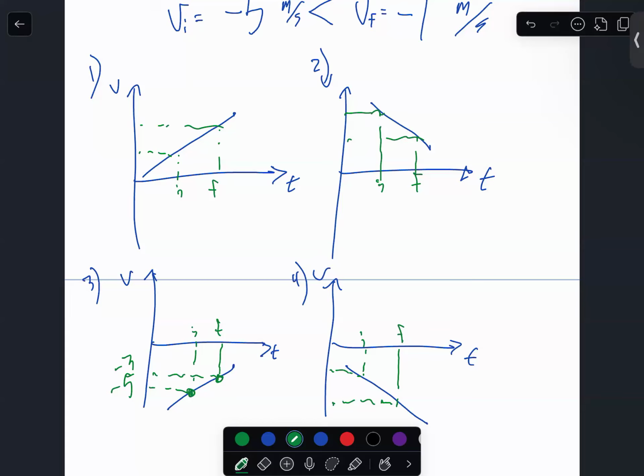Increasing velocities. Decreasing velocities. Right? Increasing, decreasing velocities. Decreasing speed, increasing speed. Pick two numbers, take the absolute value. Does it get closer or farther from 0? That's your speed. Pick two numbers, draw them on a number line. Do they go right or left? That's your velocity change.